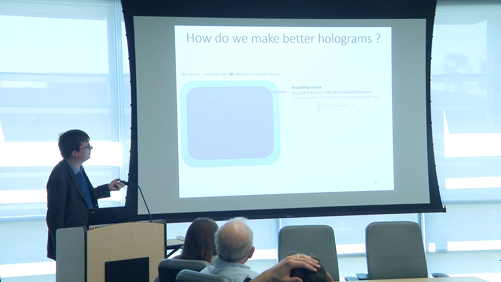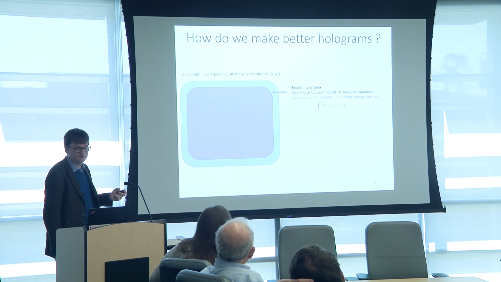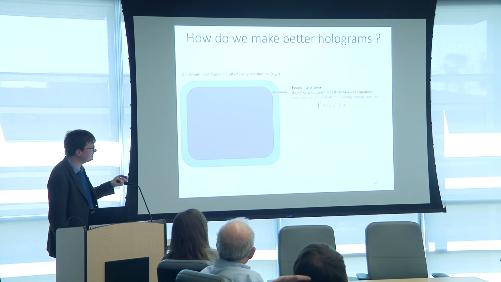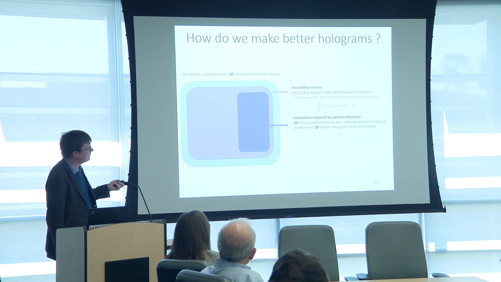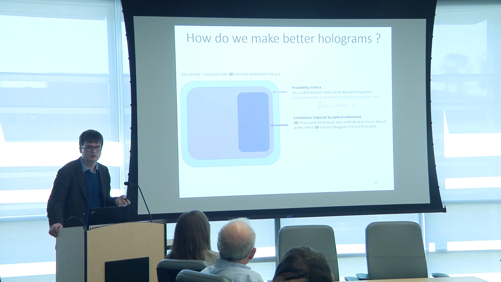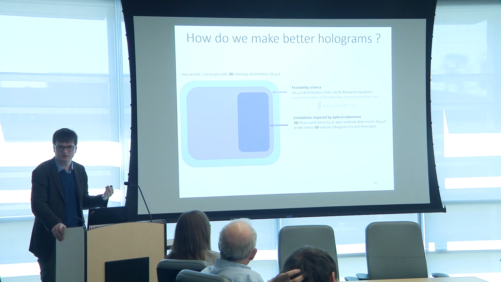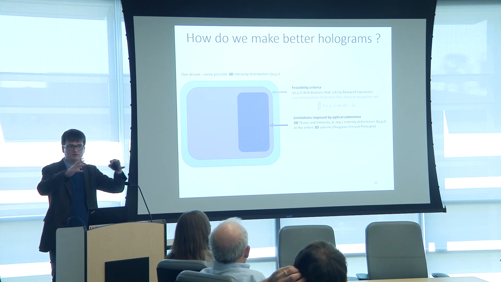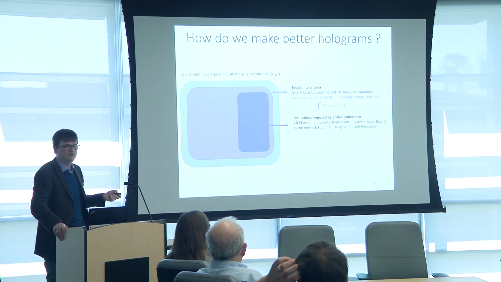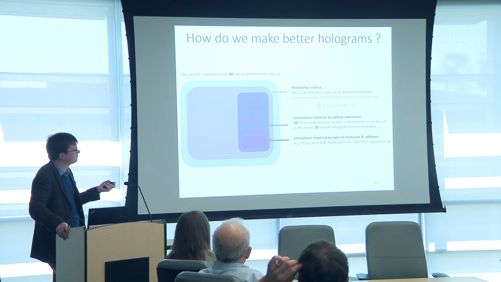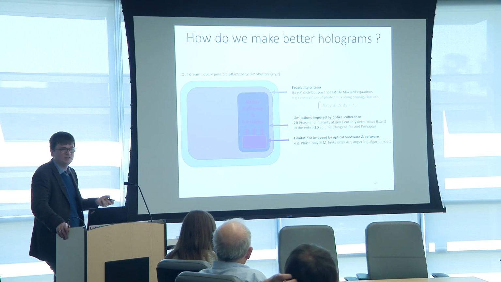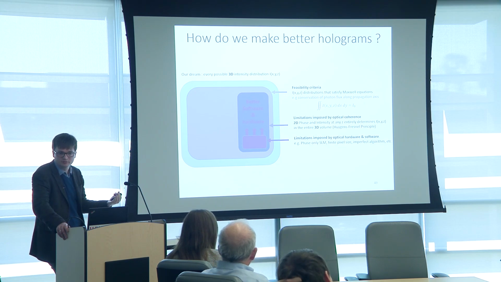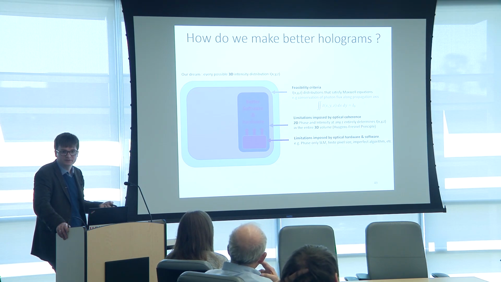The subset of holograms, I of xyz, that satisfy Maxwell equations. So that subset is the feasible holograms. Within that area is the subset of feasible holograms that can be rendered with coherent light. Again, the illumination patterns we're trying to create are not like the one you see now going in your eye. They're made with coherent waves from lasers. And in it is another limitation imposed by the fact that we have limited capabilities in our hardware, finite number of pixels, and in our software, imperfect algorithms.